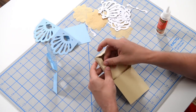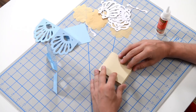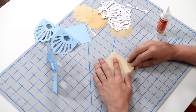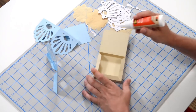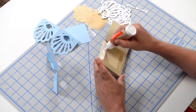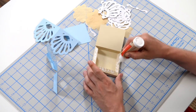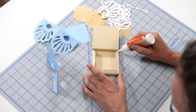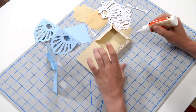And I can fold these tabs back over. And now, just kind of like a pizza box, we're going to close this up to finish off our little base. And I'm starting to like closing up boxes like this because it's a fun little challenge. So we're gonna get our glue on the main part of the tab there and then do a little line right up along the edge there.